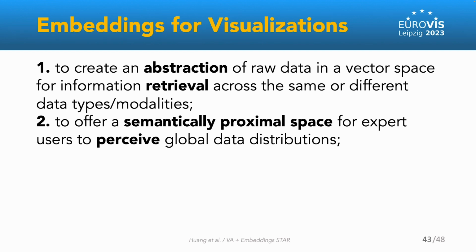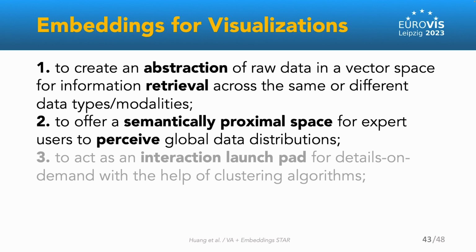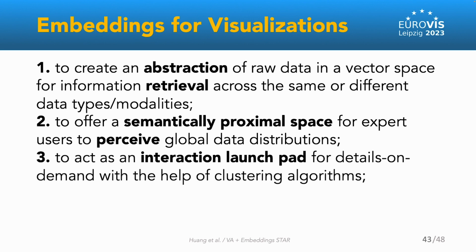The third point we want to argue is that embeddings are often used as an interaction launchpad that triggers a series of user actions to happen. By generating clusters in the embedding space, users are able to navigate to areas of interest or lasso select a bunch of points to perform further inspection.